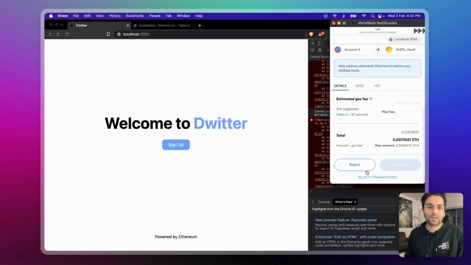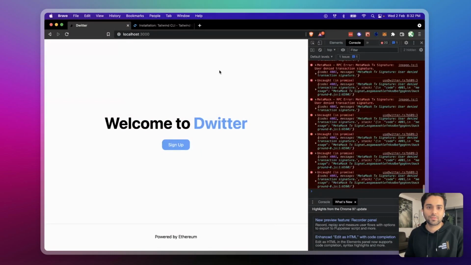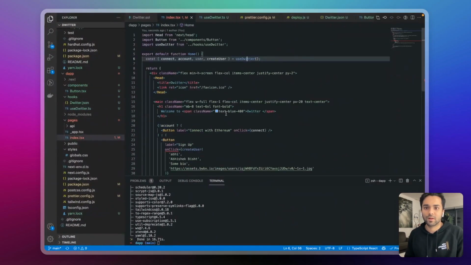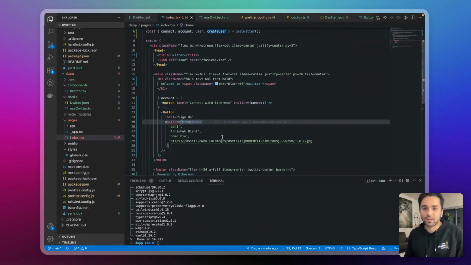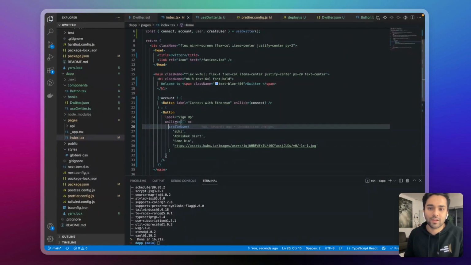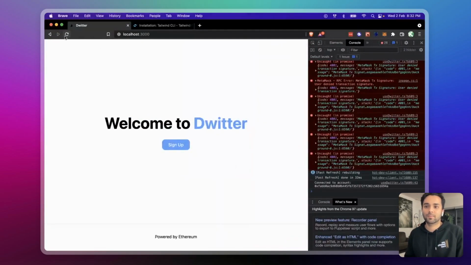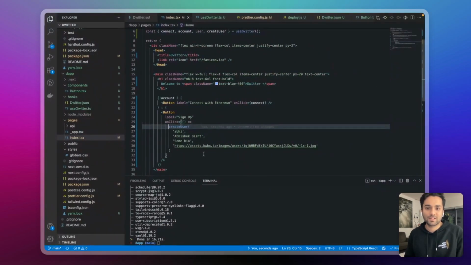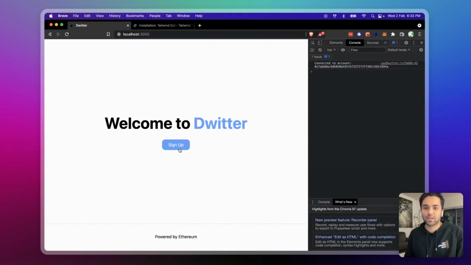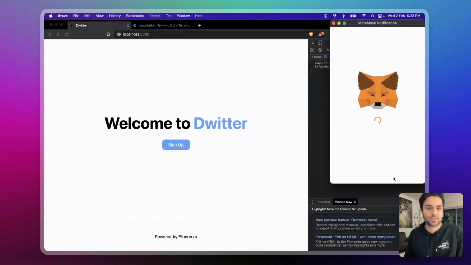Why is this automatically creating the user before I even tap the button? Oh, because this is not how we do this. We want to do it this way. We want to call that function when the button is clicked. Now if I click this sign up button, which will only show up if I have an account, it should in theory pass these details and create my user. So let's cross our fingers and hope this works.